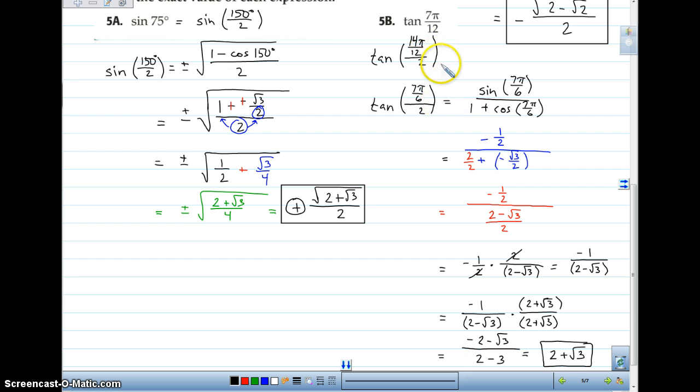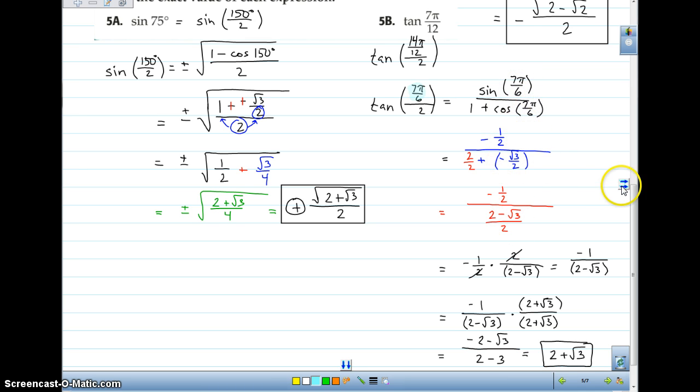For the second one, you had a couple of options. You could have used any of the 3 half-angle identities for tangent. I just chose sine of theta all over 1 plus cosine of theta. So I plugged in, reduced 14 pi over 12. Remember, that was when we doubled this angle to solve for its half. We got 14 pi over 12 is really 7 pi over 6. And that's the part that's on our unit circle, so that's the one we want to plug in. So sine of 7 pi over 6 and cosine of 7 pi over 6.